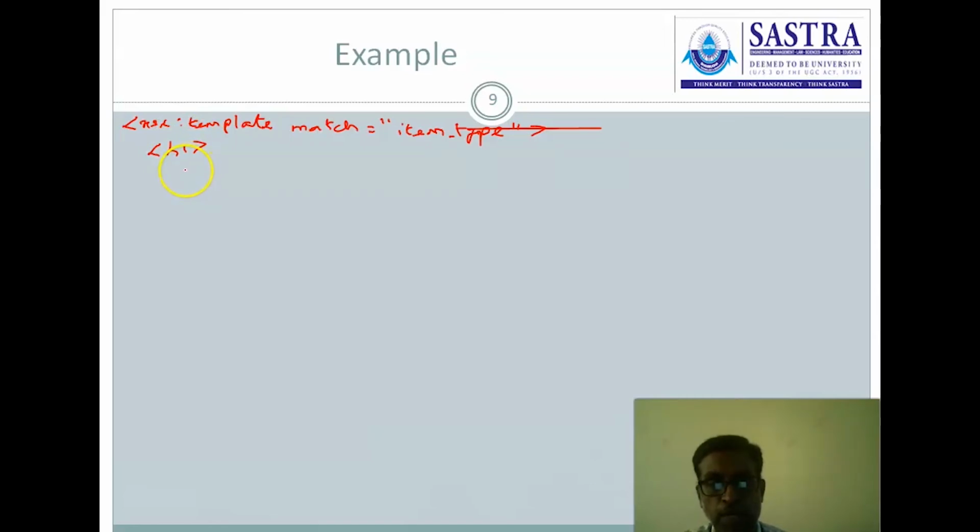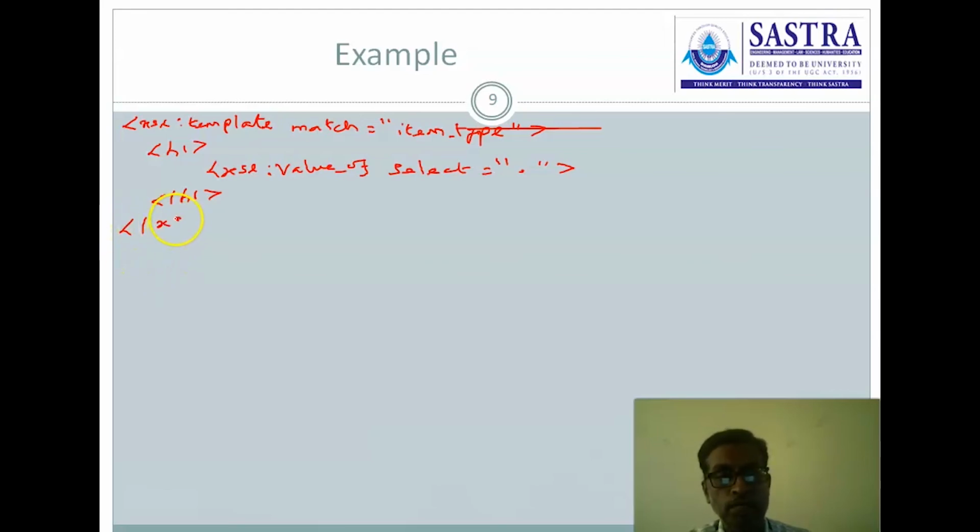I mean item type floppy disk, hard disk should be displayed in header format, and then xsl:value-of select equal to all elements, so I am specifying dot, select equal to dot and slash H1. Close this, right? And then close the xsl:template. This is for item type.